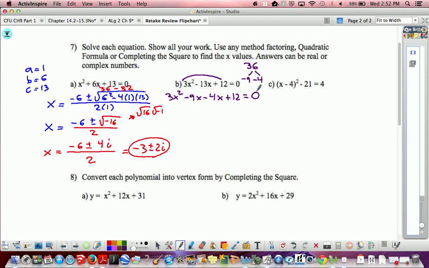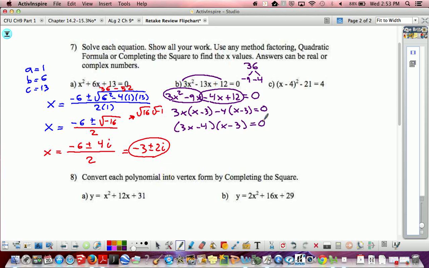Now if you couldn't do that part, the quadratic formula is going to be bigger, but you'll still get the same answer. So now let's see here, I can factor out a 3 and an x out of these first two terms. I'm left with x minus 3. I can factor out a negative 4 here. I have x minus 3. It equals 0. Now again, notice how the parentheses are the same, x minus 3. So I have 3x minus 4 sets of x minus 3.